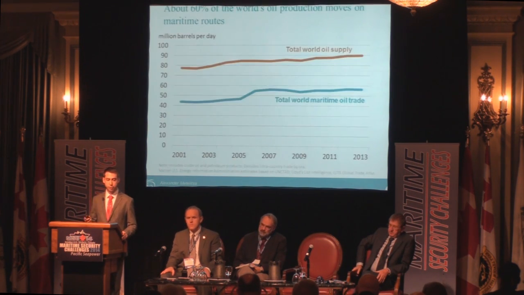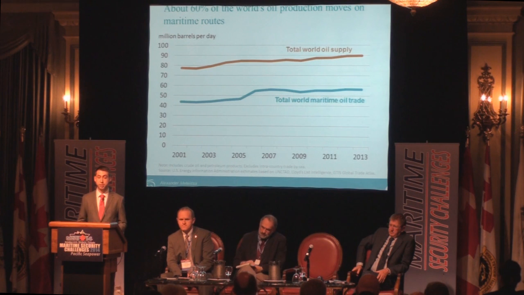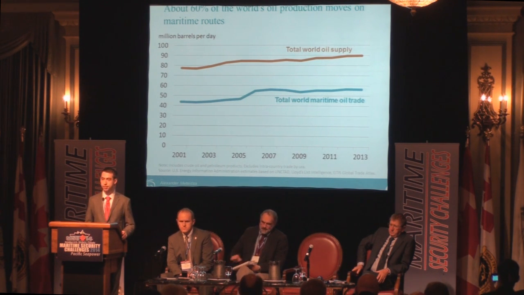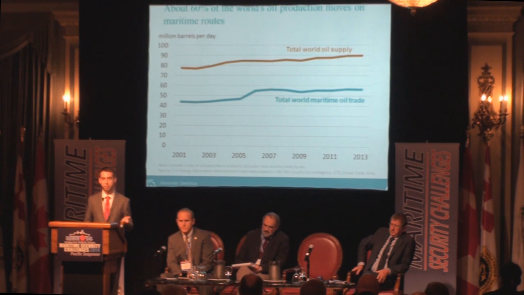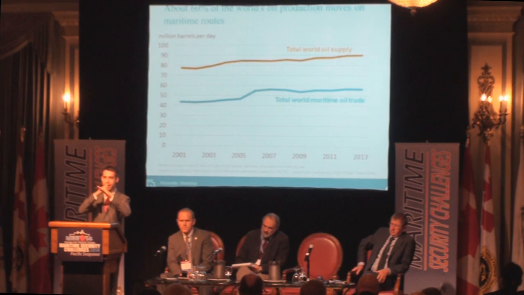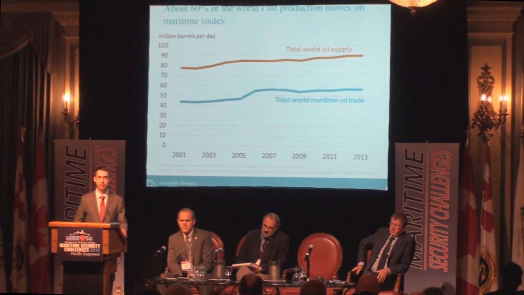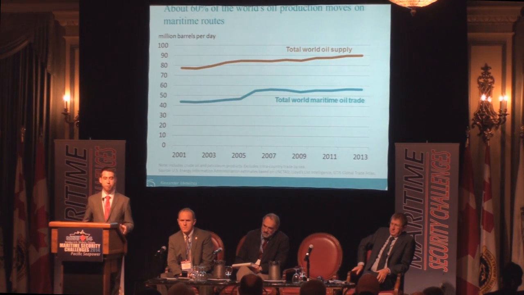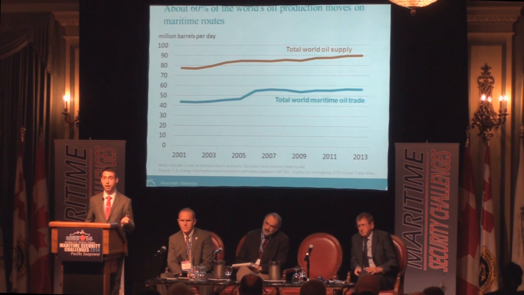So let's start with maritime oil trade. The world produces a lot of oil, about 90 million barrels of oil a day. And to an economist, how does oil get from where it's produced to where it's demanded? You draw a demand and a supply graph, and in the middle is price, and you say, okay, well, there you go. Now, of course, in this room, we know that oil has to get there somehow, and a lot of it gets there by sea.